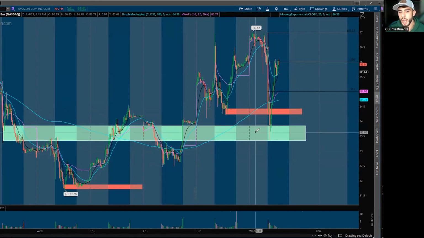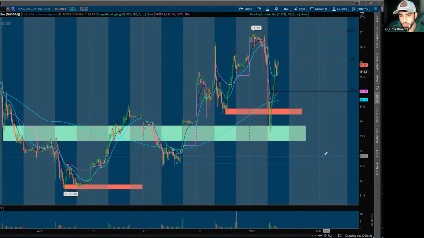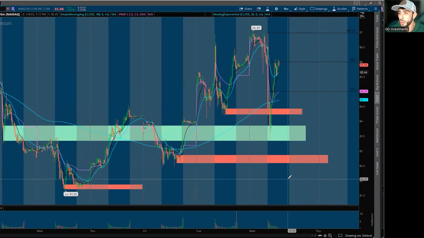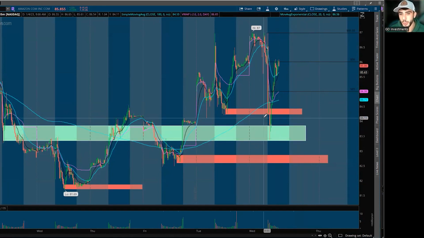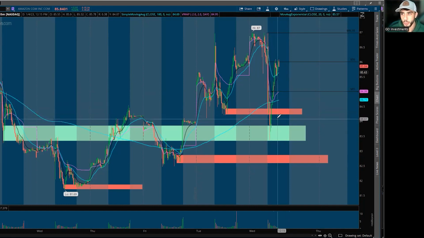Right. And I want to clarify something too. Obviously I had more zones down here. I could have drawn them down here; these would be marked out on my chart. But I just want to clarify that I knew my probabilities were in my favor to go long down here, even at this demand down here. Even if I were to try this demand and it ended up failing, you sit there and you look at it and you know that your probability is to the upside. It's just that how much money you put into that trade is how much you're willing to risk.